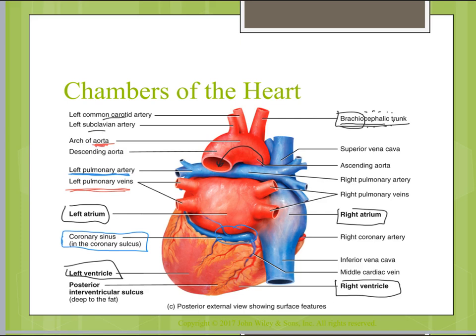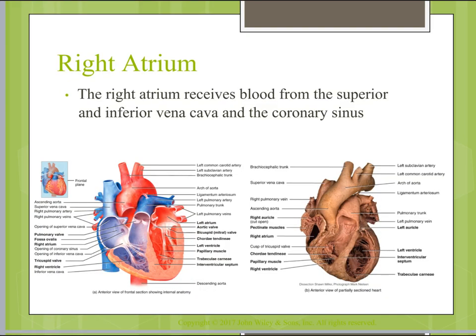Okay. So major conducting veins of the heart are superior vena cava and our inferior vena cava. And we'll get into some of the smaller vasculature of the heart later on. So what we're going to do now is talk about the right atrium, the left atrium, the right ventricle, and the left ventricle, and some other structures in and around the heart. But we're going to do it in one slide. Now I know they use 4 slides in our presentation to discuss this, but we're going to condense it all, look at one picture, and talk about it.